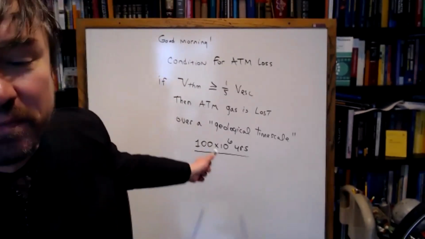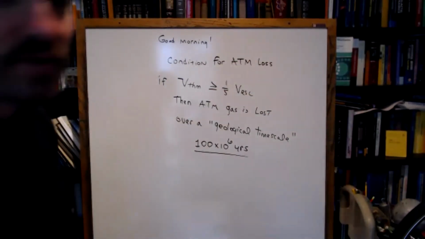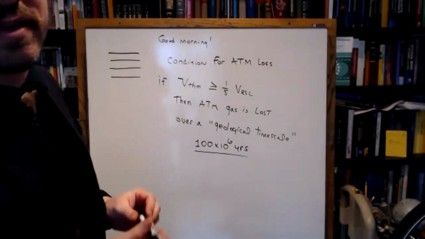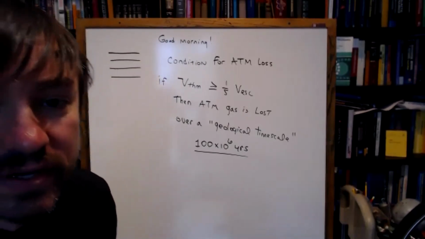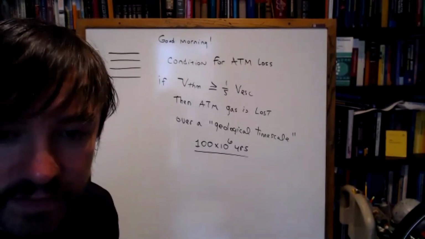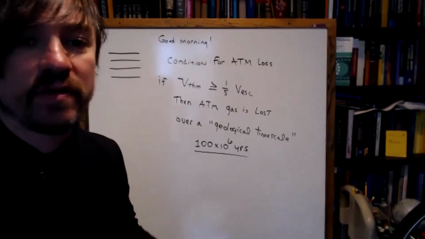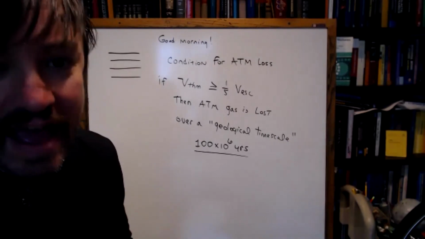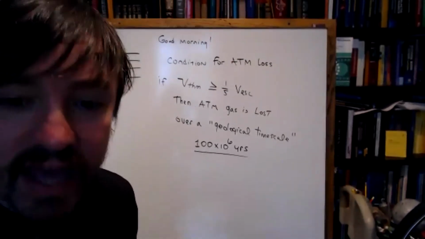This number comes from a couple of different places. One from plate tectonic time scales, another from the stratification of Earth layers. As geologists study the rate at which bedrock layers get solidified on Earth, 100 million years is a sort of approximate level there. So this is the time scale over which an atmosphere can slowly leak away into space. And of course, Earth and Venus today have large masses and high gravity. Their atmospheric constituents are heavy. And they also seem to have active volcanism, which can replenish these gases.